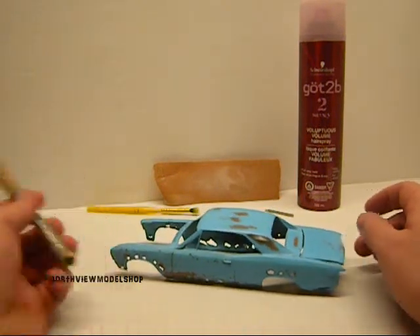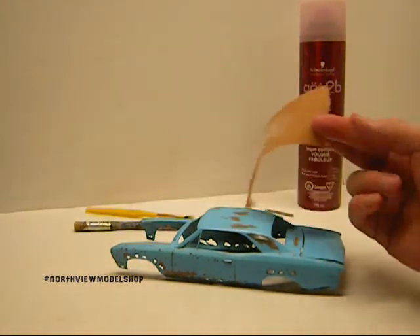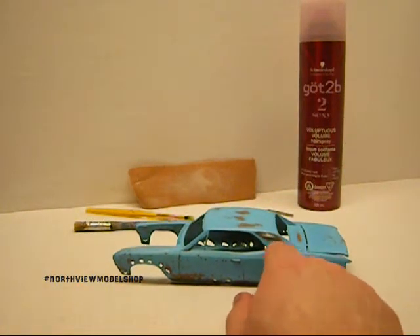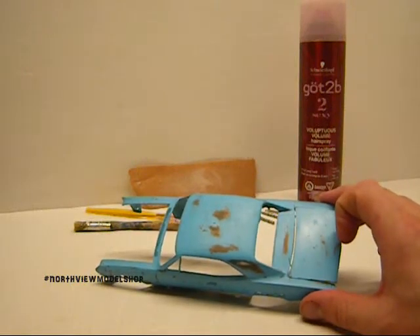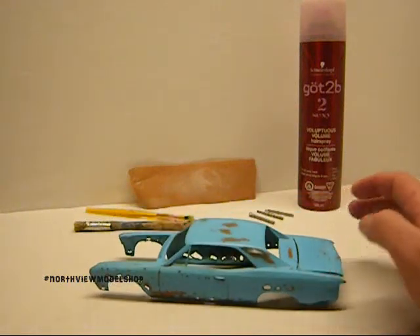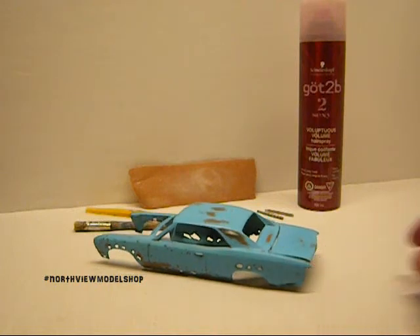As I moved on and got further into the project, the enamels cured more and more, and eventually I had to resort to sanding — giving it a buff with 220 emery cloth. That got everything loosened up. This area here and the roof had really thick paint, so I had to really buff it up. What happened was it actually scratched and weathered the paint up really nicely — it was a good mistake. In hindsight, I should have used acrylics all the way through. The military modelers who use this technique often point that out. After I read Cranky's book, I realized that was a no-brainer — if only I'd read it beforehand. But the experiment was fun and I had a great time doing it.